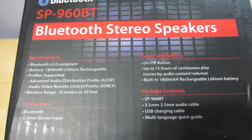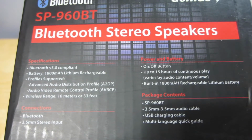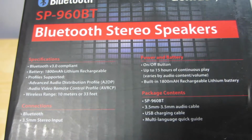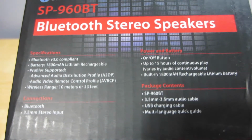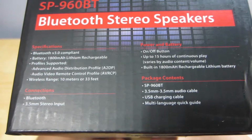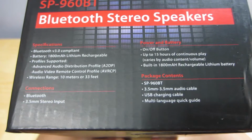It says Bluetooth version 3.0. It has an 1800 milliamp hour lithium rechargeable battery. And here are the profiles that are supported: advanced audio distribution profile and audio video remote control profile. It has a wireless range of 10 meters or 33 feet, which is very impressive. I can be outside with this speaker and still have it playing. That's really awesome. That's a very good playing distance, and the connections are Bluetooth or via 3.5mm stereo input.